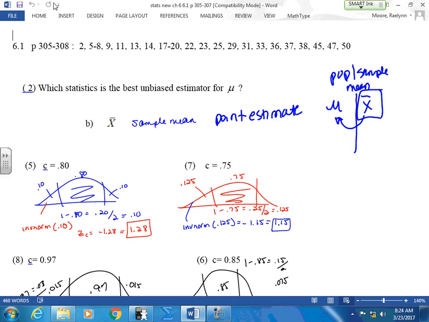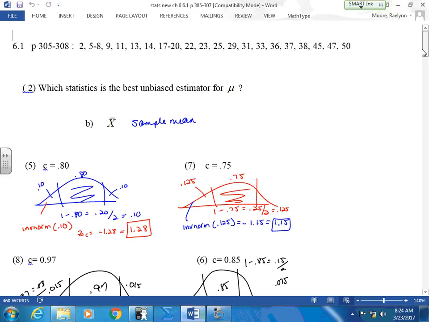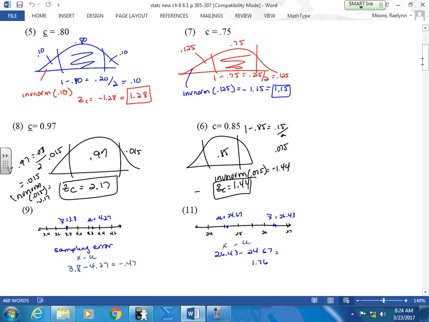So when we get to these guys, these were just finding the ZC. When you find your ZC, remember, inverse norm. You want the middle part to be where that is. So inverse norm. So for instance, 1 minus 0.80 divided by 2. Use your standard normal. Mean of 0, standard deviation of 1. It will give you the negative, but you're going to give me the positive for your ZC. There's a nice little table in your notes. I would add these to your table. Just like if you do any more work with this, you'll have it on your table.